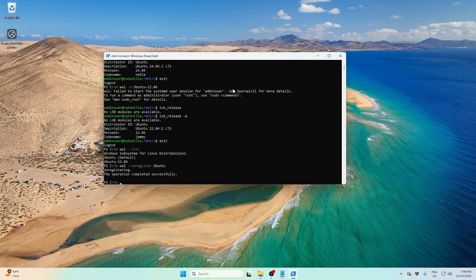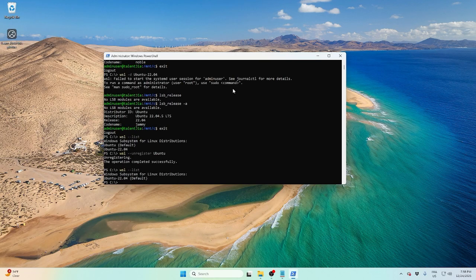The uninstallation process is very rapid. Now we check it again using the list option. We see we only have Ubuntu 22.04. Now this one becomes the default one because we have deleted Ubuntu 24.04.